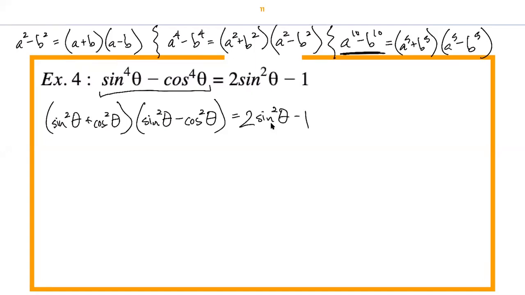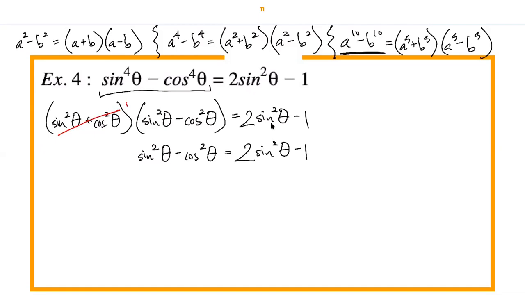All right, when we factor this, we are able to make this left-hand side way simpler right away. What can we substitute here? The 1. Sine squared of theta plus cosine squared of theta is equal to 1. Beautiful. You use the Pythagorean identity, that goes to 1, and then you just have this: sine squared theta minus cosine squared theta equals, hopefully, that right-hand side.